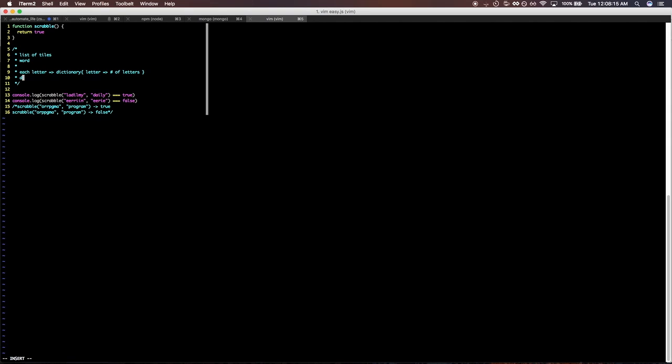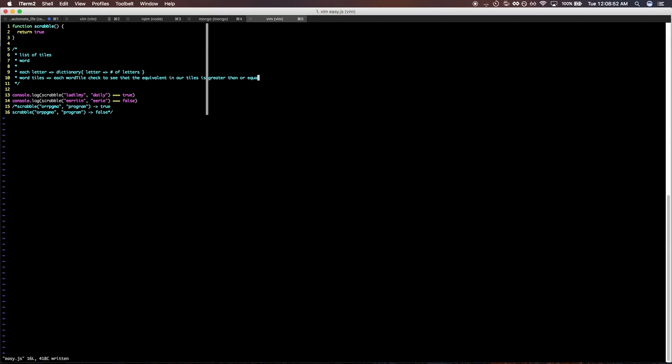We can extract the tiles from the Word, and then for each Word tile, check to see that the equivalent in our tiles is greater than or equal.